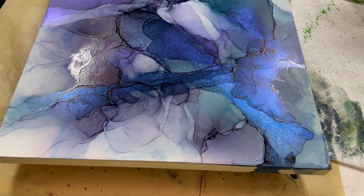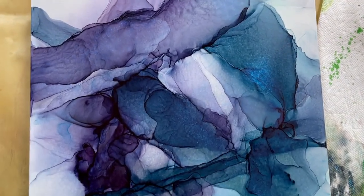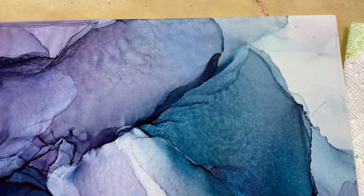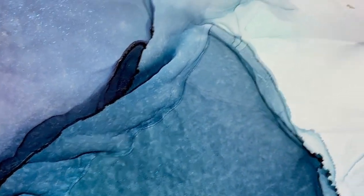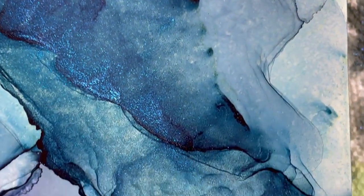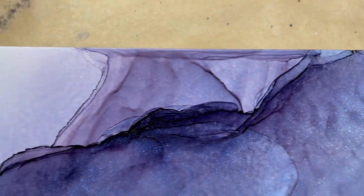All right, so let's bring in for the close-up. Let me get above, and then we'll come in. Remember, this is just three colors I was using. Whoops, let's see if we can zoom in there. And I think they worked so well together. I'm going to do a sideways shot too, so that way you can really see the sparkle. And this is even without resin on it. Just a joy to work with.